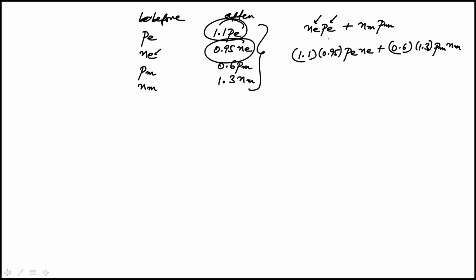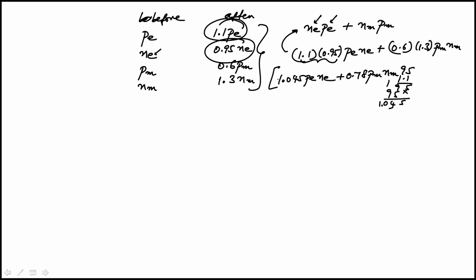And we're looking for percent change, so we need to find the difference here. I'm actually going to compute this. I've seen these types of questions before. 1.1 times 0.95 is going to be 1.045 PE NE. 13 times 6 is 78. I can see some students saying that maybe this is way too much work up front, but I generally find that this kind of comes out, it does help you.